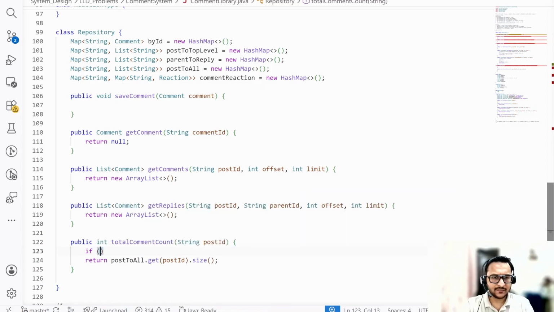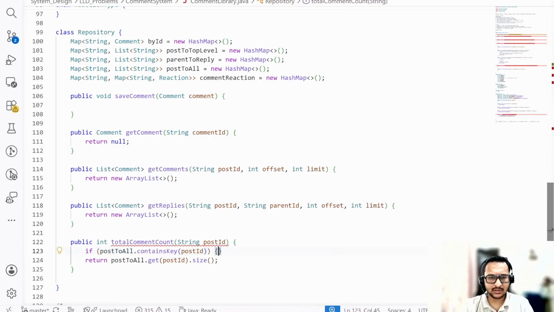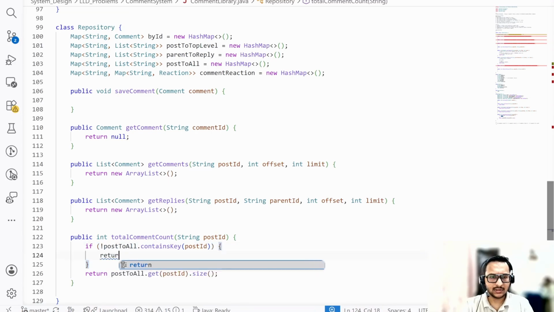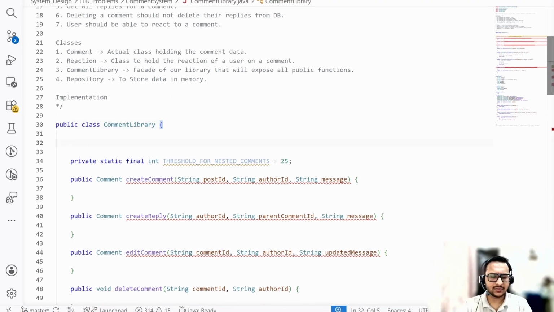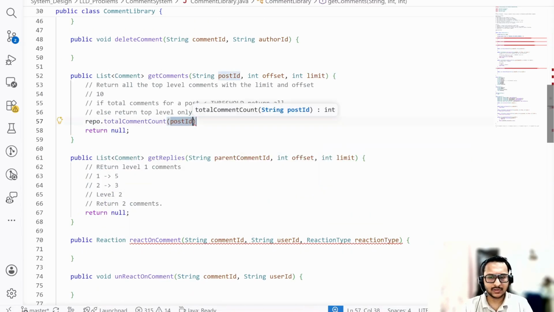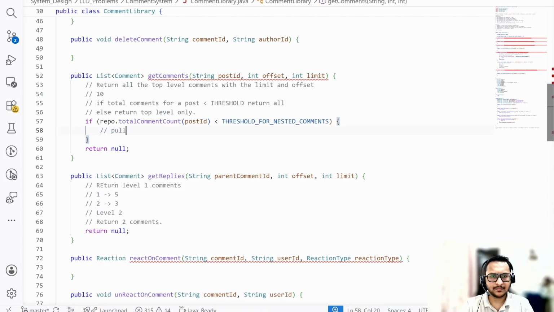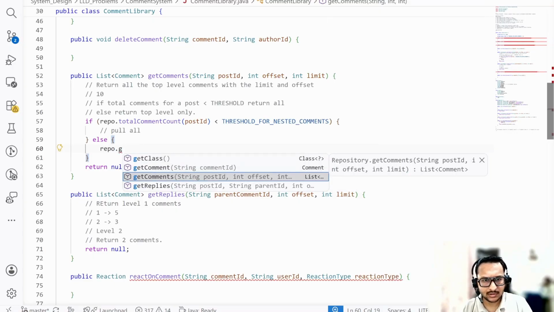Of course, it will check if post to all contains the key post id; if it does not contain the key, return 0, and this will be referred here. Now the comment library will also have this dependency injection: repo total comment count post id. If this is less than the threshold, pull all, else repo.get comments.